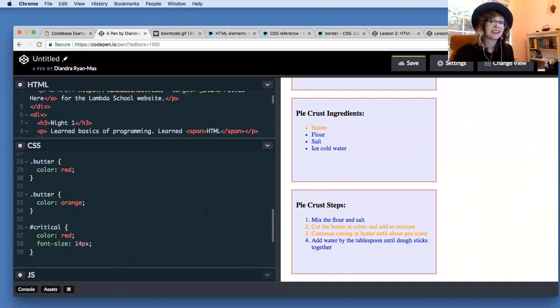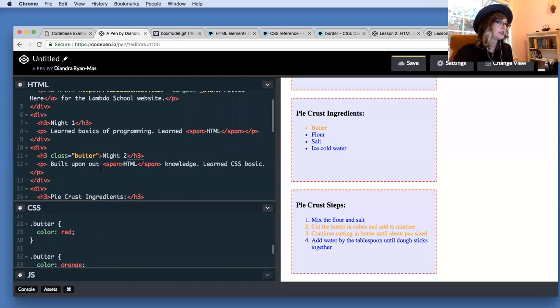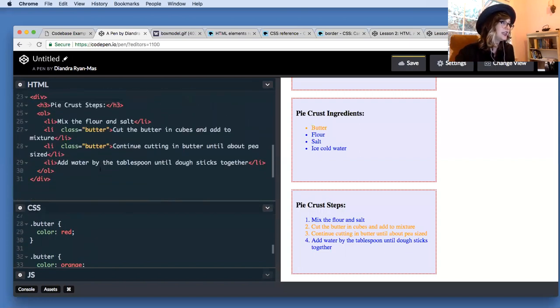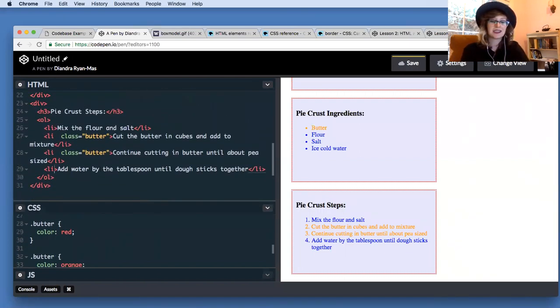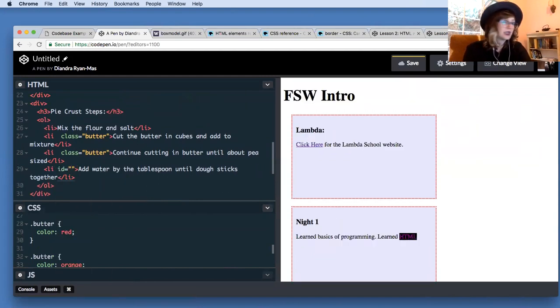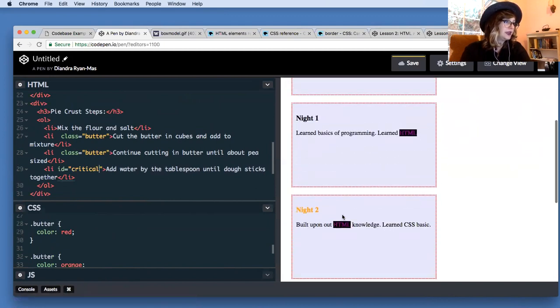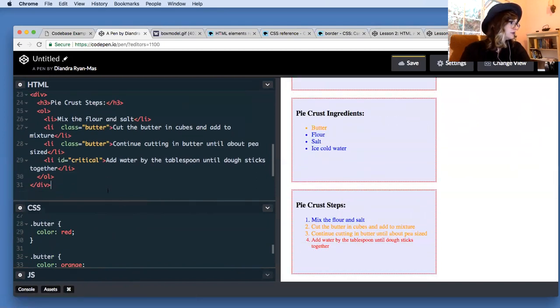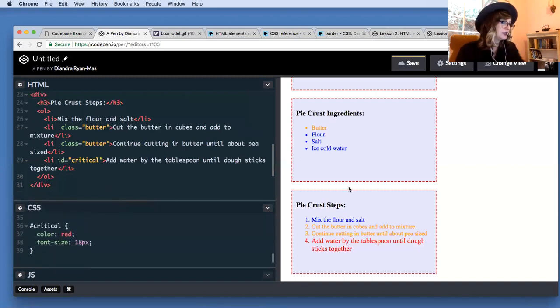You haven't assigned the ID in the HTML. Yeah, you guys got it. So assigning the ID in the HTML looks almost exactly the same as assigning the class. You just use ID and you set it equal to critical. And we now see that, no, I guess 14 wasn't big enough. Let's try 18. Yeah, there it goes. So it's red and it's bigger. And we could bold it. We could do all sorts of other crazy stuff to it if we wanted.